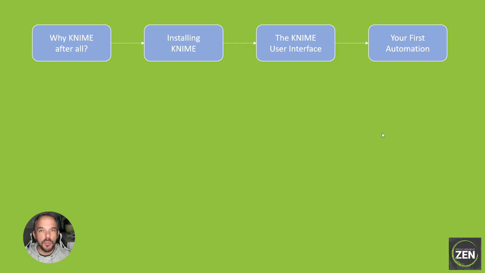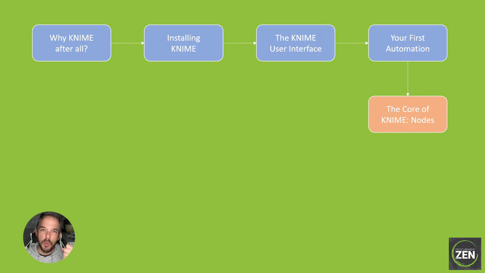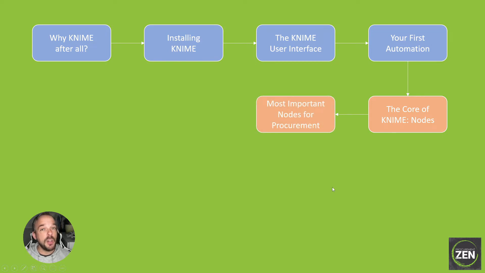In this module, we're going to talk about the core of KNIME — the nodes, how they work, the visual language of KNIME, and what you definitely need to remember about working with nodes. We need to get that theoretical stuff out of the way before we proceed into the nitty-gritty of the most important nodes for procurement. And we're not going to teach them on a theoretical level — we're going to build an active workflow you could use with a little adjustment in your daily procurement life.